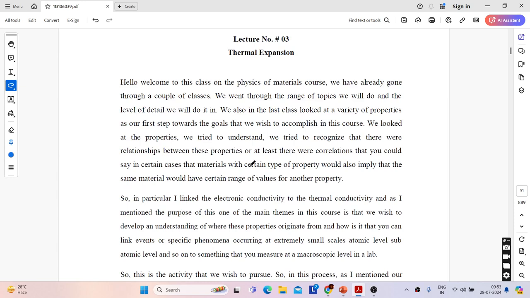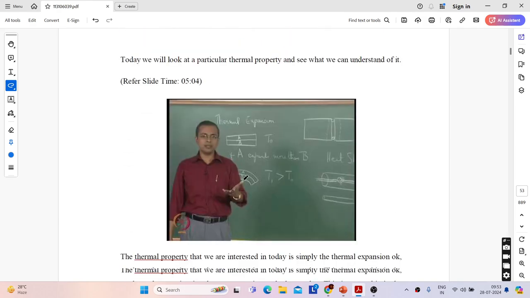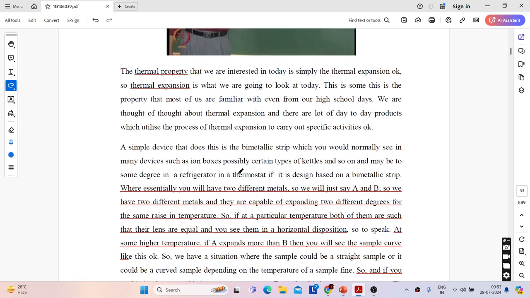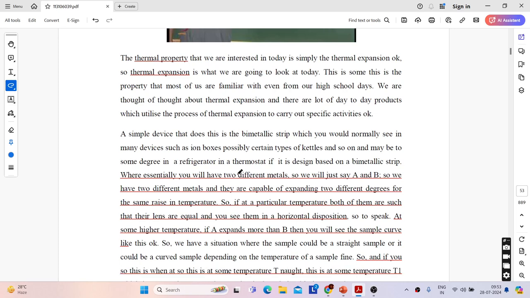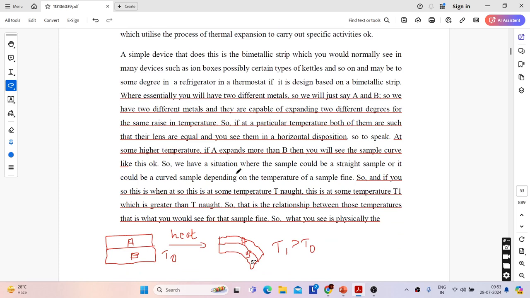Now we move deeply into the thermal expansion part. Just go through the properties, which explain how it is. Now we'll go to thermal expansion. Hope you have already listened to the thermal expansion video. So first of all, when we give heat, are all materials expanding, or is there any material that shrinks while we are applying heat? Those things we are going to discuss here. So just read this section, then we will slowly start the class.